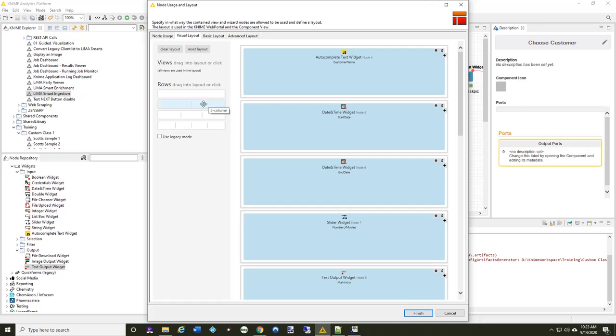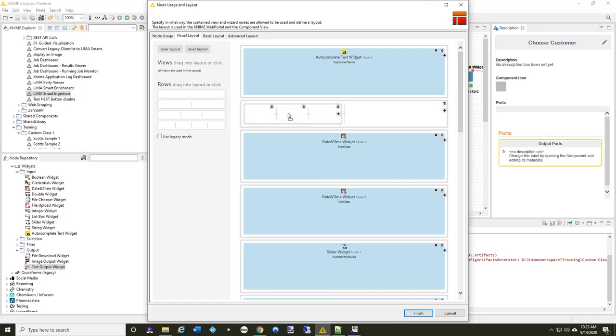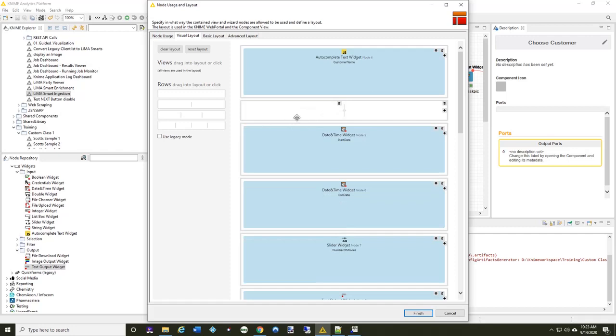So this represents two columns. This is a 1-column row, a 2-column row, a 3-column row, 4-column row. And as you just drag and insert them, you can insert with an insert. So I've got a 2-column row I just put in here. I could insert a 3-column row inside the 2-column row. So you can lay this screen out any way you want. Literally makes no difference what you're going to do. So I'm inserting a 2-column row here.